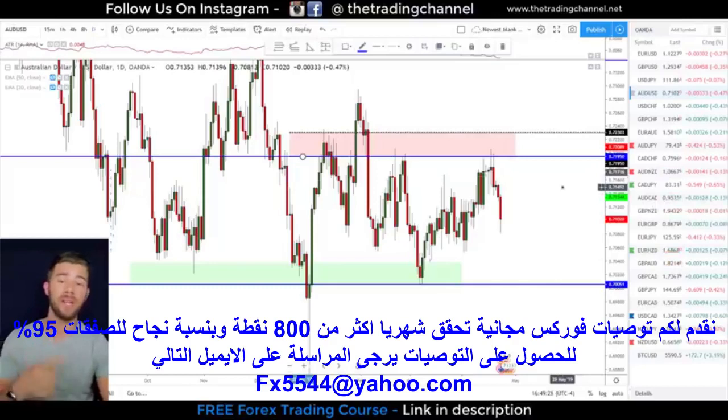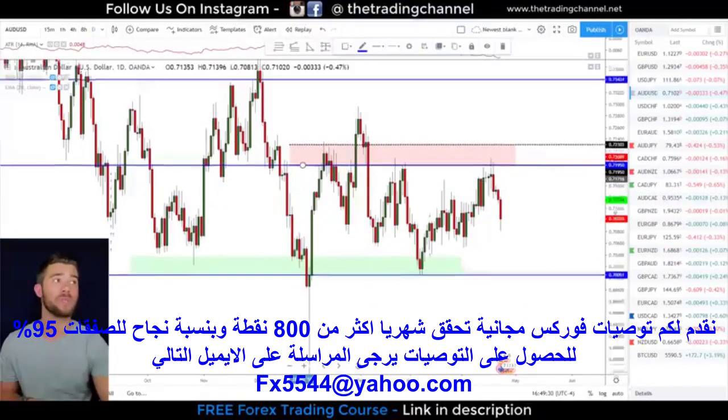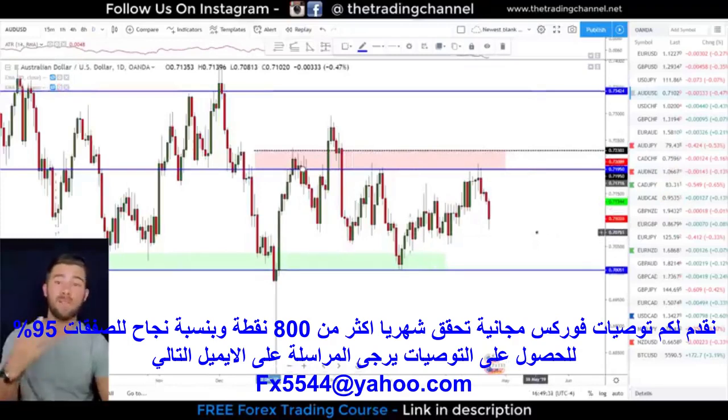So step number 1, identify the trend of the market. Step number 2, identify major levels of structure. Step number 3, follow your trading plan. What do I mean by that? Create an entry reason for these zones. Take that entry reason, that entire trading plan that you build, back test it, see what it has done historically so you can create a risk management plan.